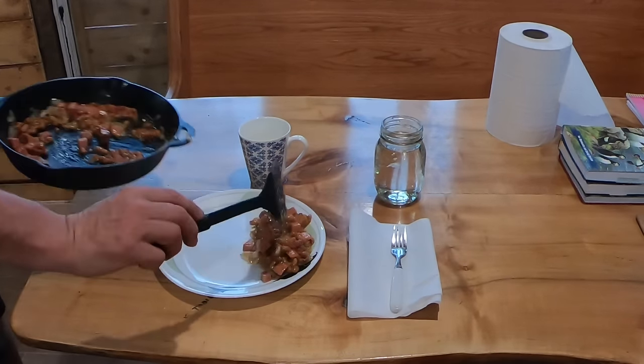I had a viewer tell me, if you cut the backs of your trout, they wouldn't curl up in the pan when you're frying them. So we're gonna try that today. Had to take my pan off. It was getting so hot. So the trout did curl up a little bit in the beginning when I put them in, but when I flipped them over, they flattened right out again. So it kind of does work.